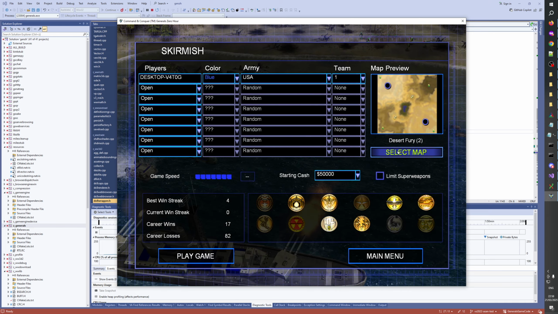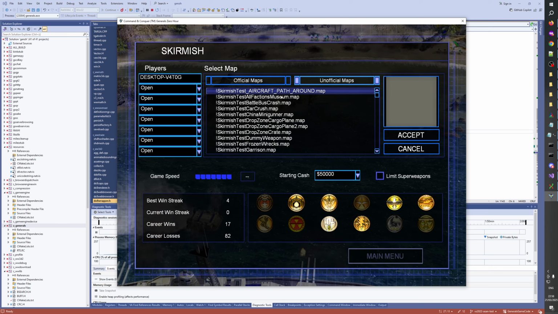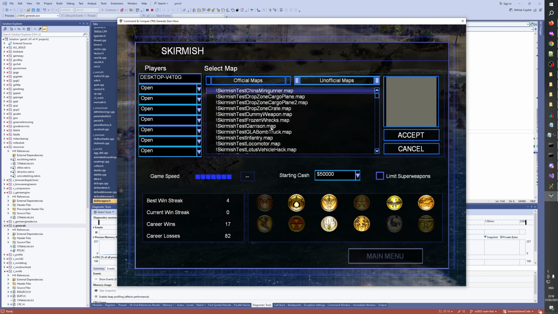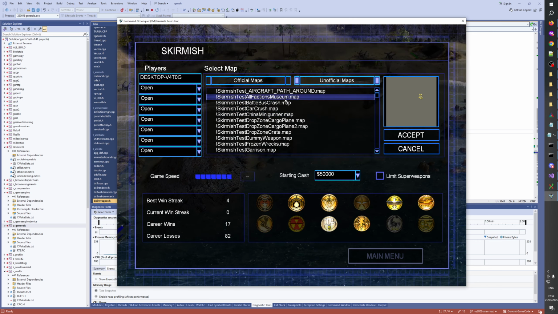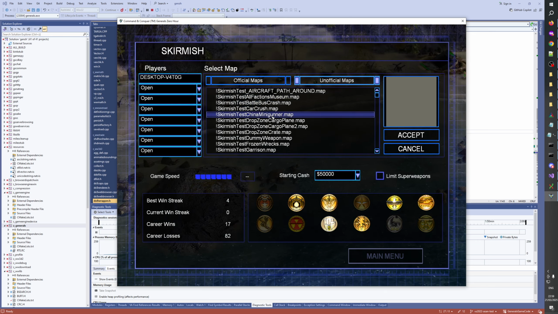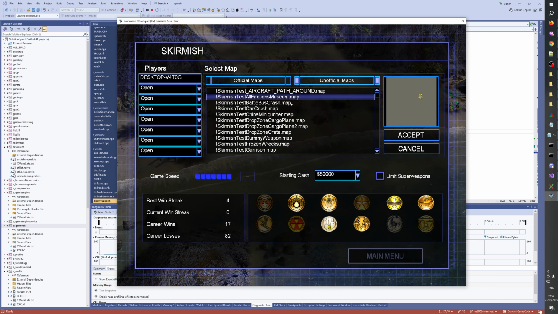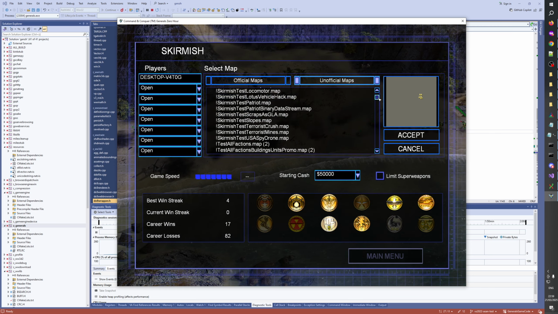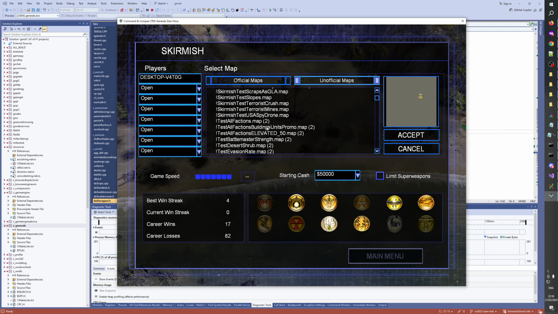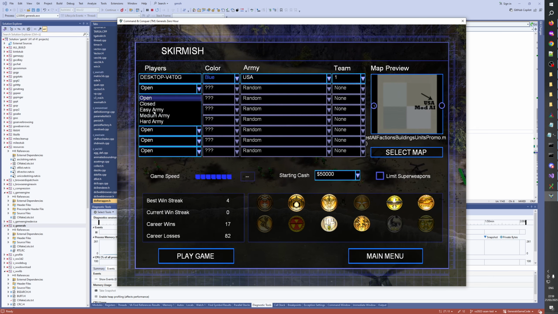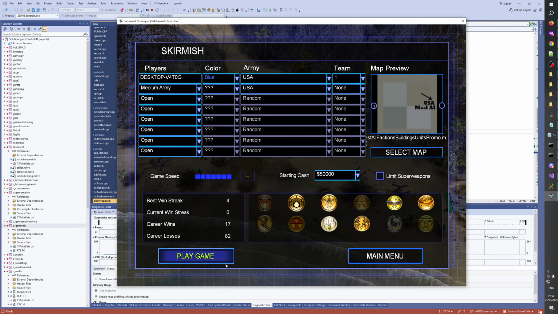Skirmish. Let's load the big test map. Wait, All Factions Museum. Hold on. Here, this one. Medium USA. Let's go.